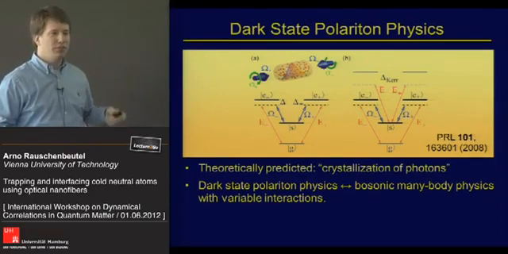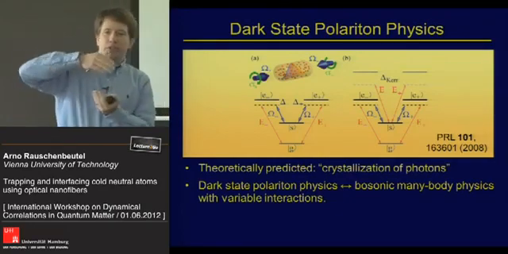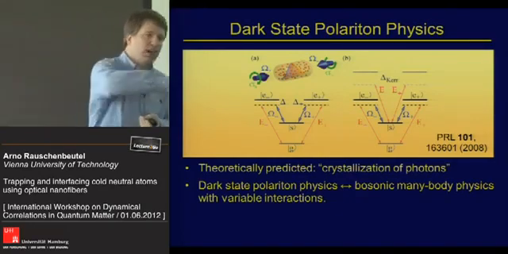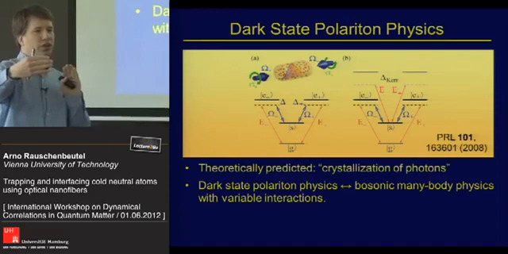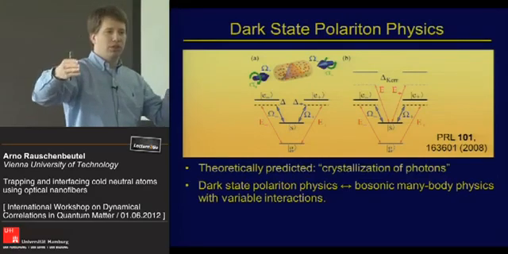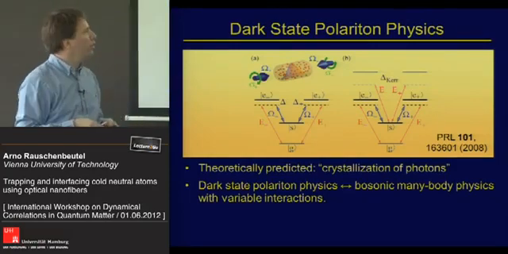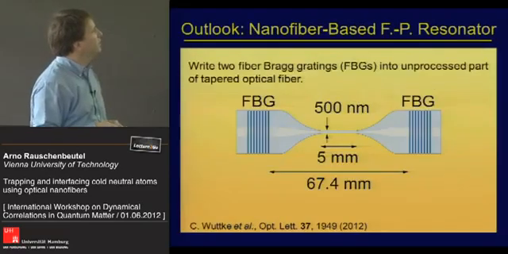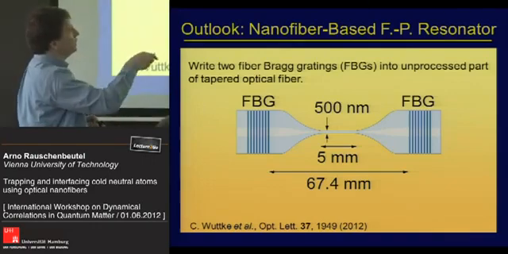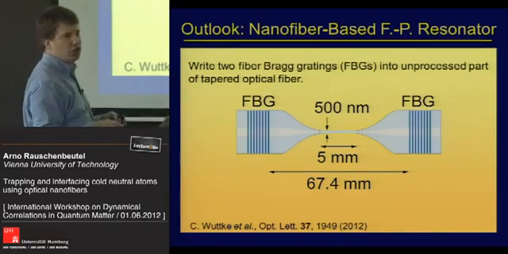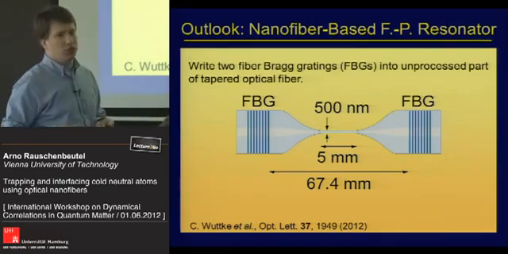But now I'm no longer laughing, because there's one way of cranking up the coupling of light and matter. For the experiments I've showed you, the light was just passing single pass through the ensemble. Okay? It was just a propagating mode. But I can recycle the light by putting mirrors around the ensemble and making the light go back and forth through the ensemble several times. Now, in order to realize this, what we did is to put a so-called fiber Bragg grating into the unprocessed fiber ends of our tapered optical fibers. So this is, in a sense, a mirror that you put here. And now the light bounces back and forth between these two mirrors.